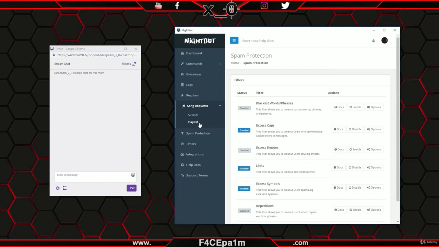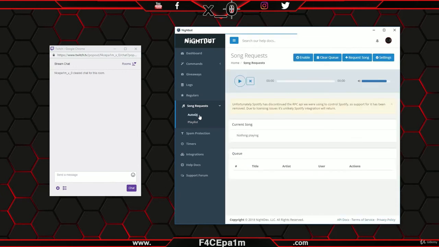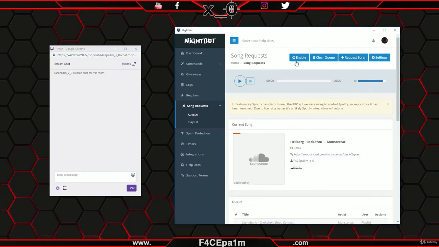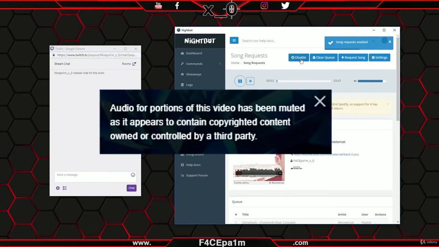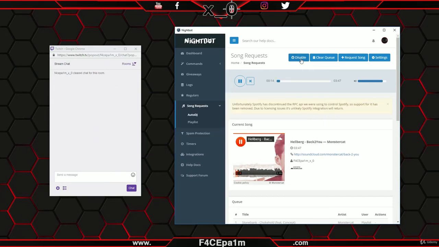And to get this working, first you'll need to go into the auto DJ menu and make sure you have song requests enabled up here. Now, it's important to note that if you want to avoid getting the audio muted in your VODs, which are your past broadcasts, you need to either own the copyright for the music or be using music that has been cleared by Twitch. The reason for this is Twitch shouldn't knowingly allow music to be shared without the approval of the copyright holder of that piece of music. And while Twitch will let you play whatever audio you want on stream, to avoid audio being muted in your VODs, it's best to stick with Twitch approved songs where possible.